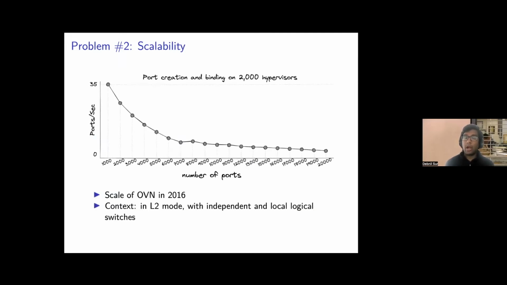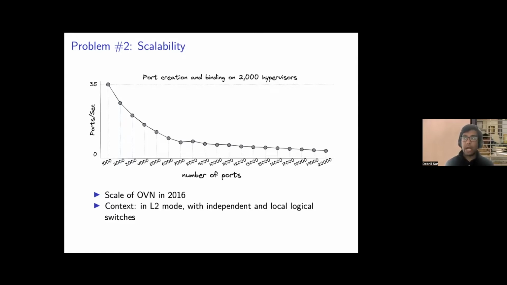Along these lines, consider another concrete example from OVN. This graph shows the rate at which ports can be created and bound across 2,000 hypervisors. You'll see that as the number of ports increased, the rate of their addition declined in an exponential fashion. I should note that the context of this experiment is slightly different. It wanted to see at what number of hypervisors this performance became unworkable, and it found a crossover point somewhere between 2,000 and 3,000. But regardless, the examples are still illustrating the important problem. It's hard to write high performance, well-optimized incremental code. And in network systems, we see this downside at increasing scale.